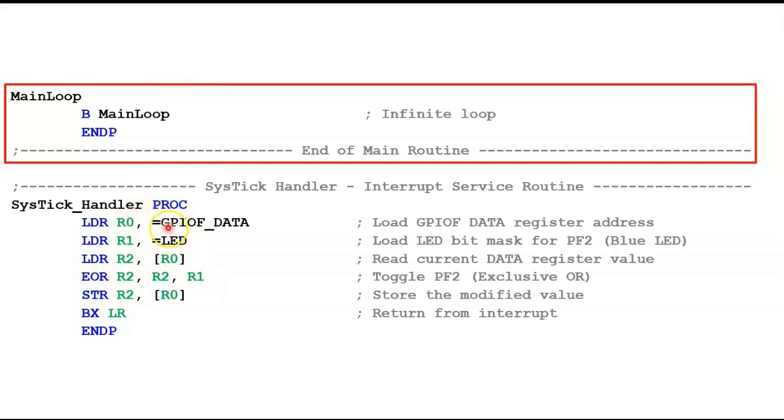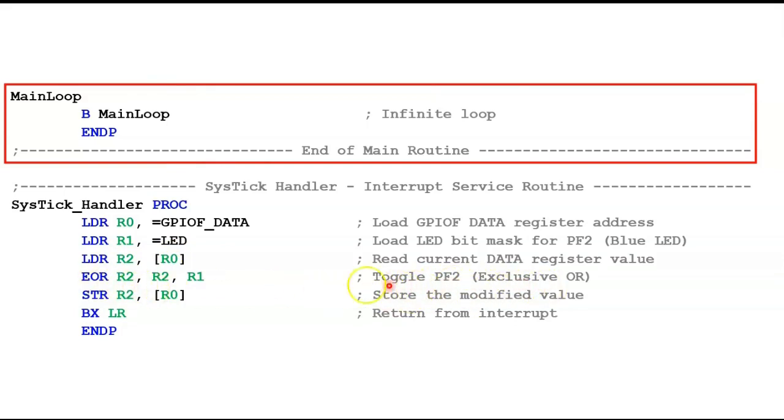Now, this has been assigned a value earlier, so that gets copy loaded here. This is the LED value bit mask for port F bit 2. That is the blue LED on the TM4C series board. Then you read the current data register value. All right, you copy that pointed to by R0 into R2. Then you do an exclusive OR.